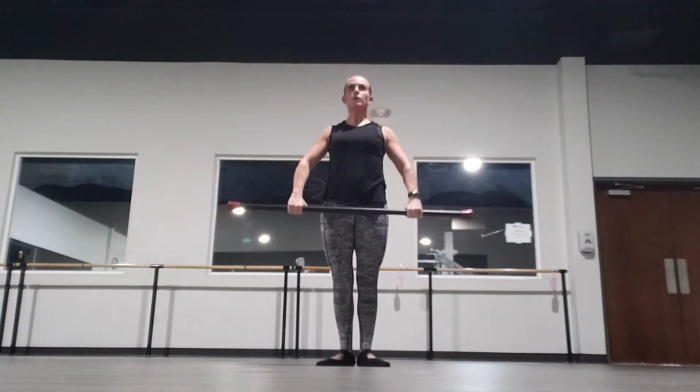Now, changing those hands so you've got an overhand grip, we're going to row the bar up towards the chest and lower back down. We're sending those elbows high, rowing all the way back up, and then releasing down. Now we're going to lift the bar with straight arms up to shoulder level and lower back down. Remember, as you're going here, to exhale on the exertion and inhale in between.